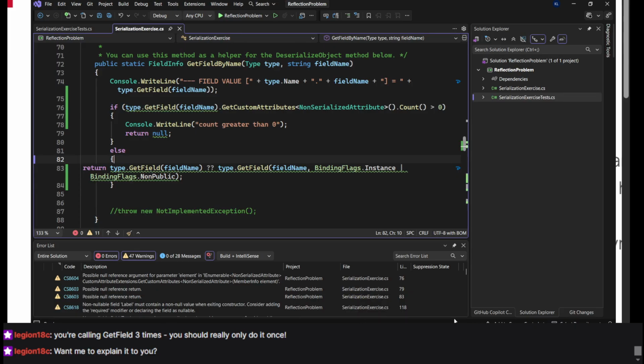Legion 18C säger, want me to explain it to you. Oh, you know why? Oh, do you think if I think about it for a bit longer, it's something I could figure out by thinking about it, or low chances? Legion 18C säger, yes. Okay, I'll take a little bit of time to think about it then.